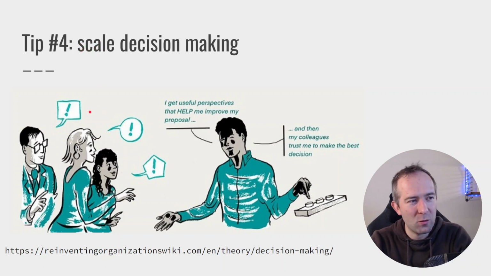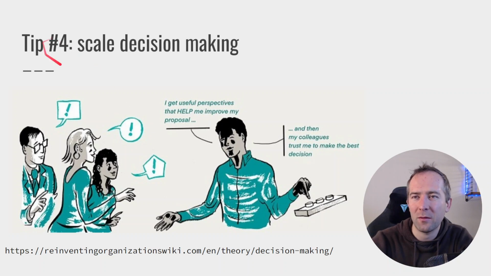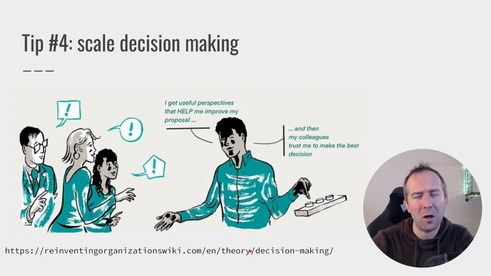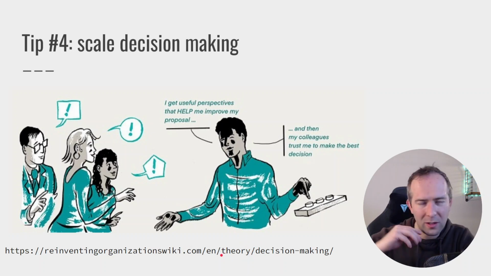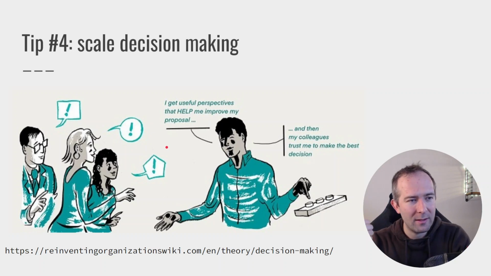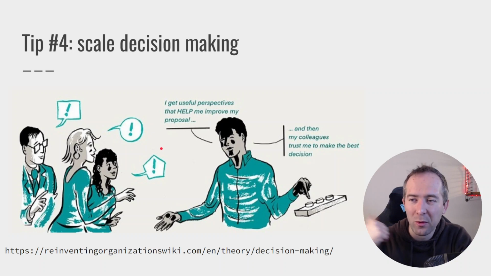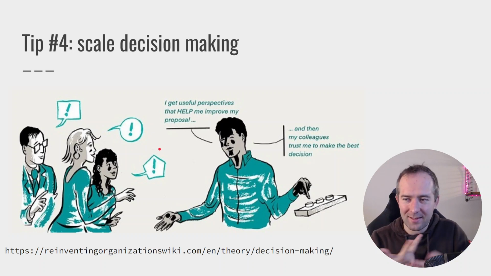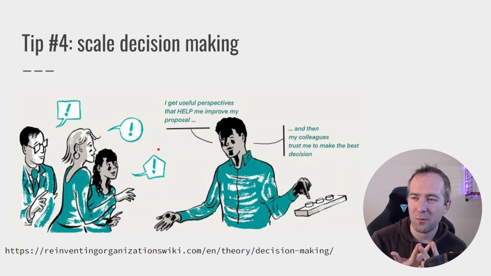And one thing that gets used in the software world a lot is called the advice process, which is what I would like to discuss a bit here in tip number 4. So what is the advice process? I think it's often used in software architecture worlds, but you can use it for any kind of decision making. An advice process is basically 3 rules. Rule number 1 is everyone, literally everyone, can make decisions. So everyone can decide for non-trivial things, but they have to follow a certain process, and that is the 2 other parts of the advice process.